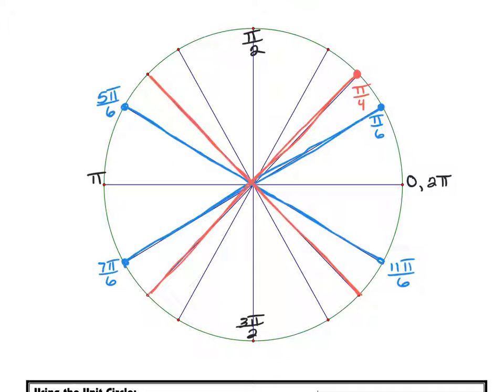Now if we have this pi over 4, again, we're going to think in terms of a half and a whole. So this would become 4 pi over 4. And now I need 1 pi over 4 less and 1 pi over 4 more. So this is going to become 3 pi over 4, and this is going to become 5 pi over 4. And lastly, this would be 8 pi over 4. Now I want to go 1 pi over 4 less, which makes this 7 pi over 4.